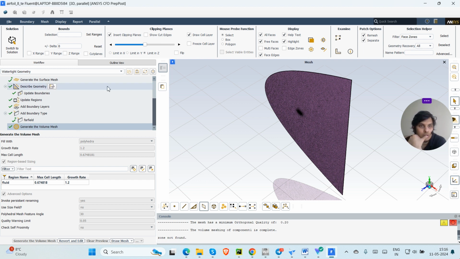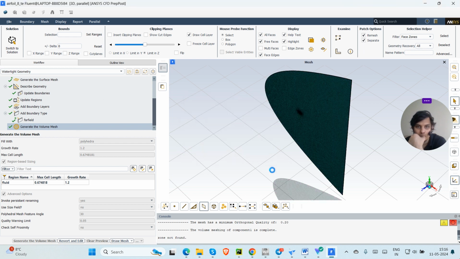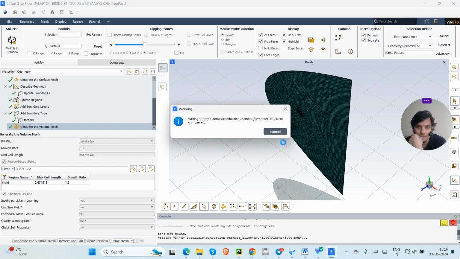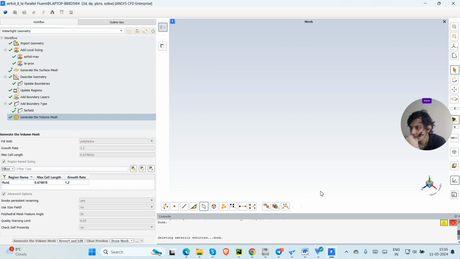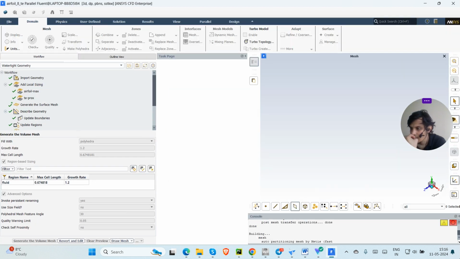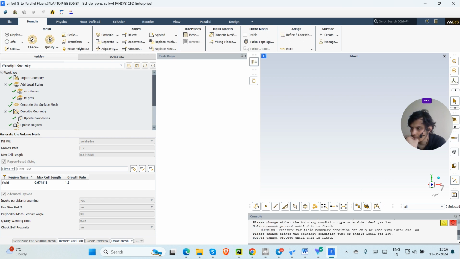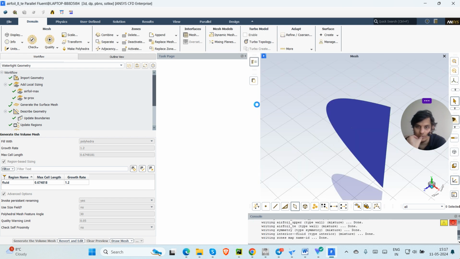Click on switch to solution. Yeah, I've done it. So just click to solution. Okay, it will automatically write it over there. Meshing information is transferred to the solver. The GUI changes from the meshing mode to solution mode. Console warning. Ideal gas law will be enabled in a later step, so this warning can be ignored.